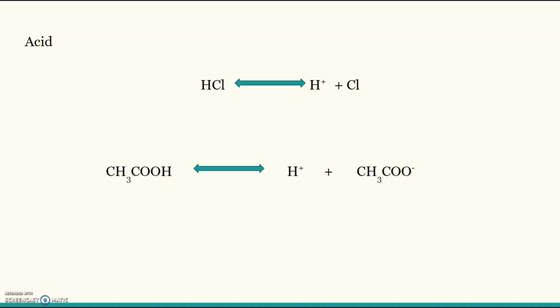The second type that we have here is called acetic acid. And acetic acid, notice that it's CH3COOH, is also an acid. Even though it has an H in the back instead of the front, we still consider it an acid because, as you can see from the equation, it loses a hydrogen ion once it goes into solution. So that makes it an acid.